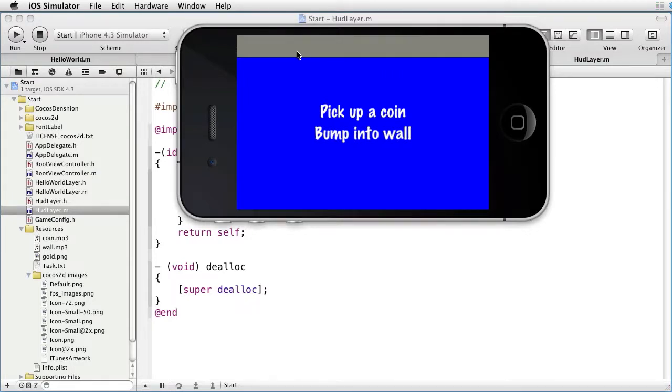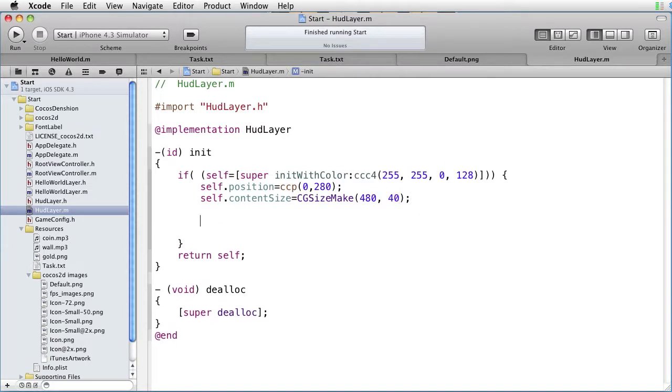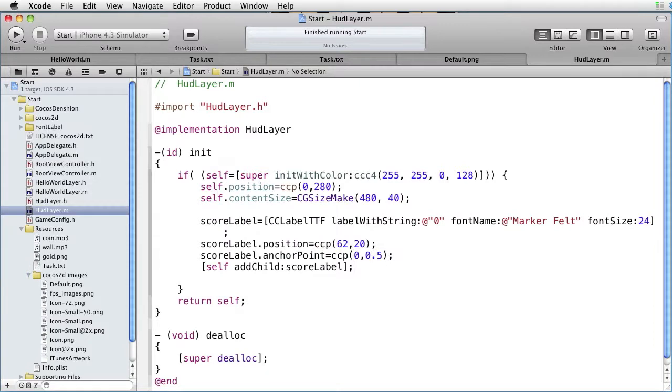We now want to introduce a score here. If you pick up a coin, score increases. If you bump into a wall, the score decreases. Stop. In the HUD layer's init method, paste some code. We are introducing a score label with the initial text 0. We are setting its position by setting the anchor point to 0, 0.5.